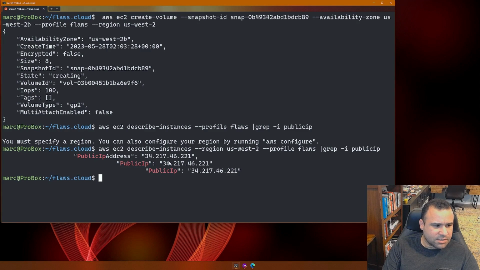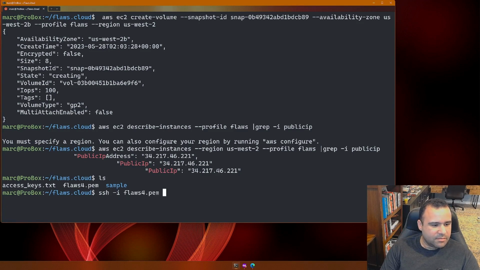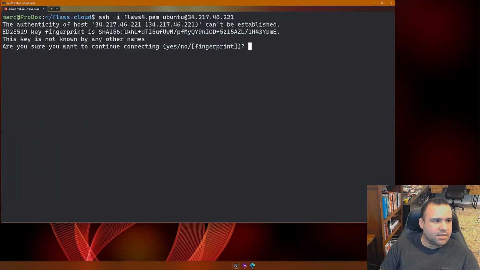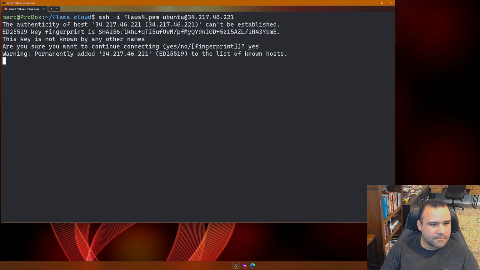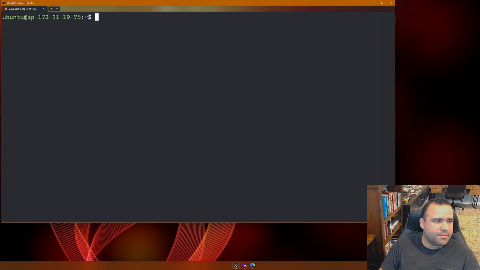So let's do, let me see. I do have my PEM file there. So I'm going to do ssh -i, my key file there. And I think the user was just ubuntu, at, and then I'm going to copy that IP address and paste it in. Cool. And we should be authenticating with our private key. You can see that our PS1 variable, or our prompt, has changed to ubuntu at that IP address. Great. So we are in our EC2 instance right now.